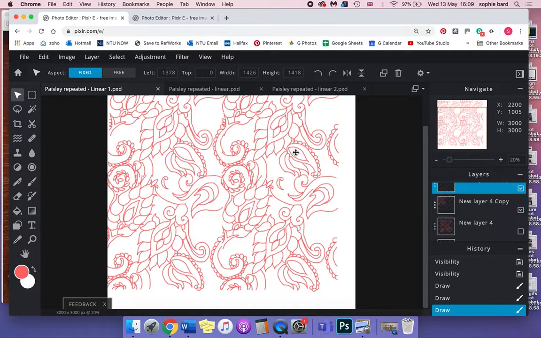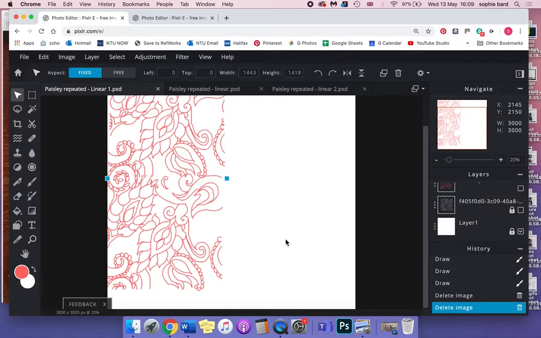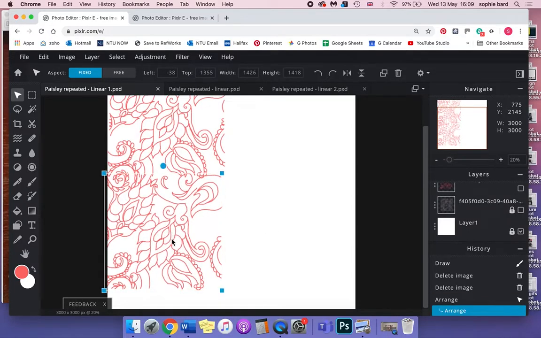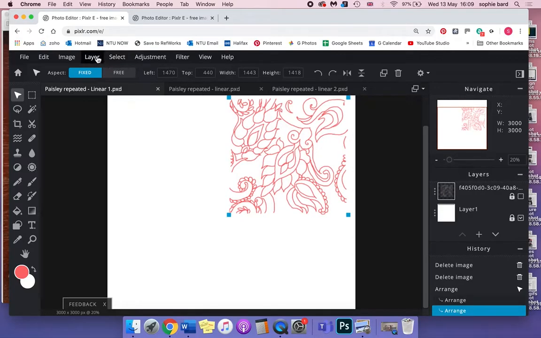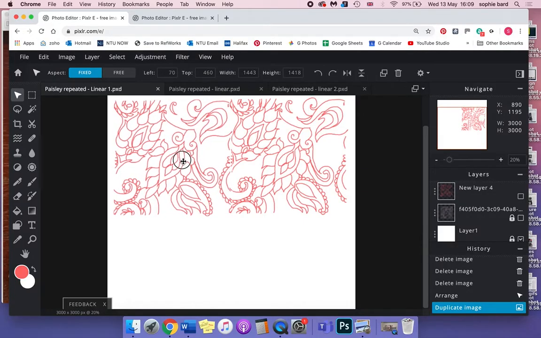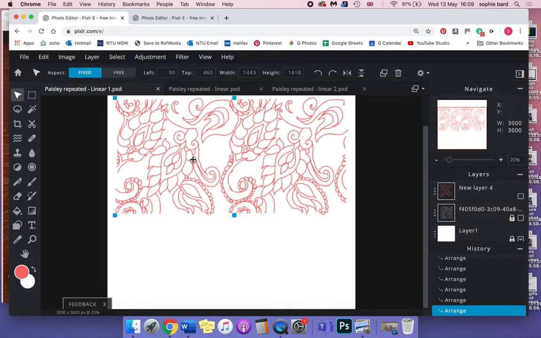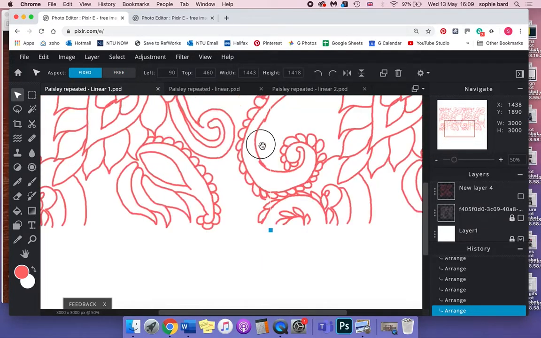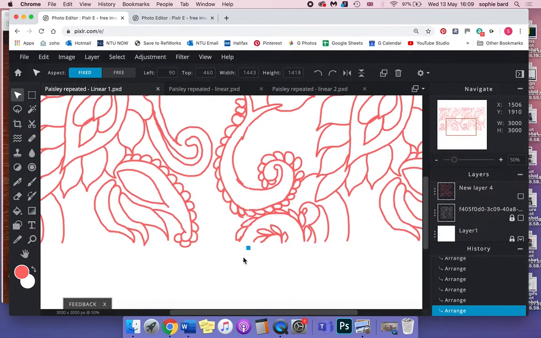delete these other versions. So I'm going to click on that right-hand one, the bottom right, and then the bottom left. And we're going to move this over because we've effectively fixed this join. We're going to move this over and duplicate this layer. We're then going to move that over to see if it matches up more accurately, which the bits that I've actually worked on do, you can see it does match up more accurately over here. I didn't go all the way down because it's the same process.